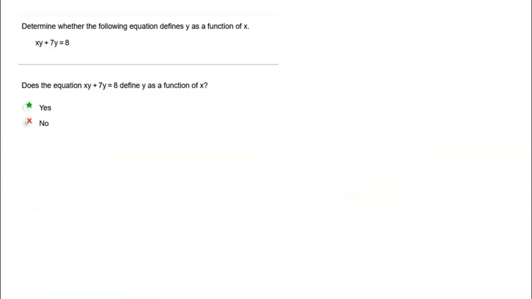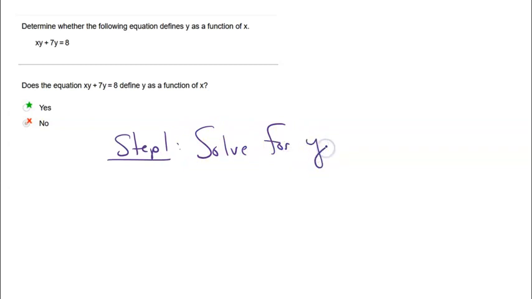Another example or question they want to ask is, if they give us an equation, is this a function? Now the steps for this, step 1, solve for y. And this is really where all the work comes in. Sometimes you'll find me only doing this in one step, but solve for y. So if I were to solve this equation for y, you look at that and you go, there's more than one y. What do I do?